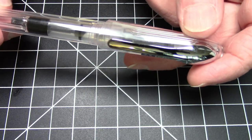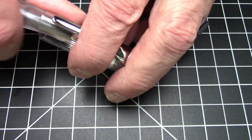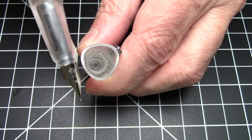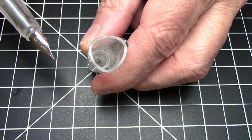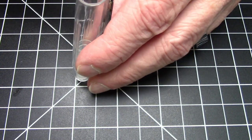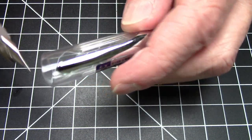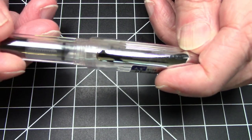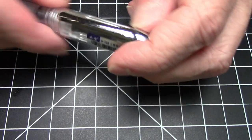So it's a triangular barreled pen. It might be a little hard to see, but if we open up the cap, you can see this is basically a Reuleaux triangle. If you remember the video on the Omas 360, I explained the mathematics behind the Reuleaux triangle, but that's basically what this is. It's sort of a triangle with rounded corners. So when you cap and post this guy, you have to have it lined up properly. You can't just stick it in any which way.